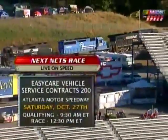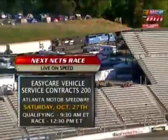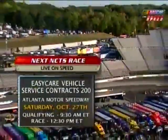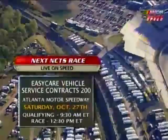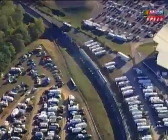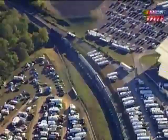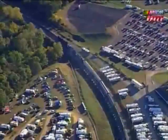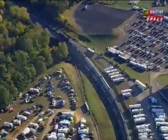Eastern. And obviously, we have had phenomenal finishes at Atlanta. Amazing. Side by side just about every time. You never know coming off turn 4 who's going to win the thing. And sometimes they don't make it off turn 4. They crash all the pieces. They crash all the way across the start-finish line. It's just the most fun you will ever have watching a race on Speed next Saturday. These guys do amazing things, and they do it 3 and 4 wide.